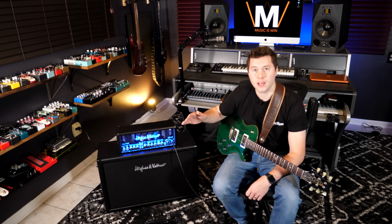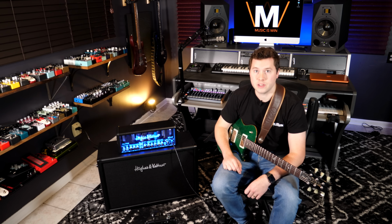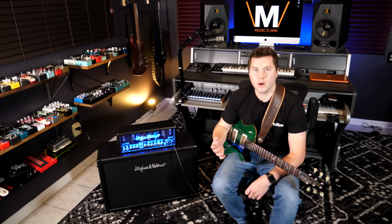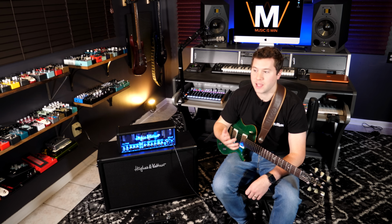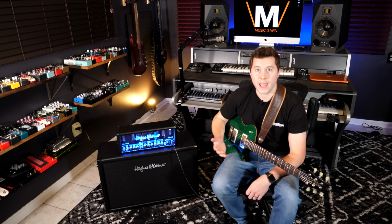And I mean that not necessarily from a monetary perspective, it's actually insanely affordable for all the features that it offers. But what I mean is the workflow as a musician who records all the time in my own studio, this thing has changed the way I operate.